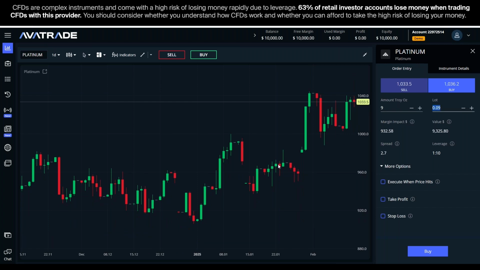So what I can do is change the proportions with the lot size that I take. I know we still haven't learned the meaning of what's happening here, but for people who are a little bit experienced, I guess this makes sense. When I'm copying another trader with a bigger balance, my account might not be able to withstand the same positions.